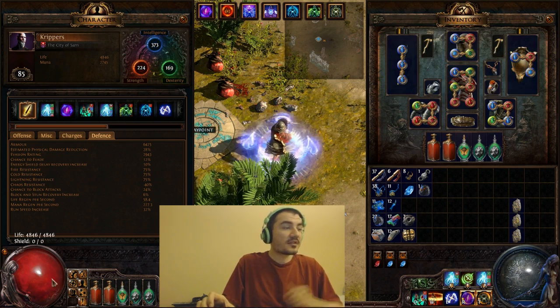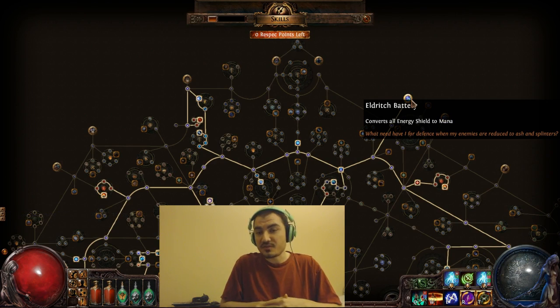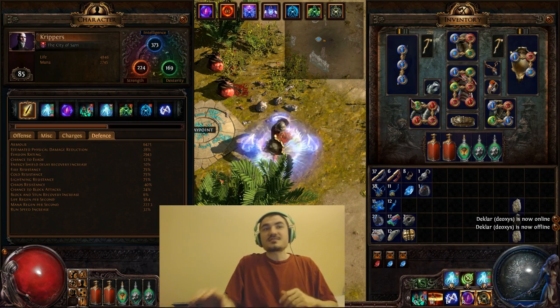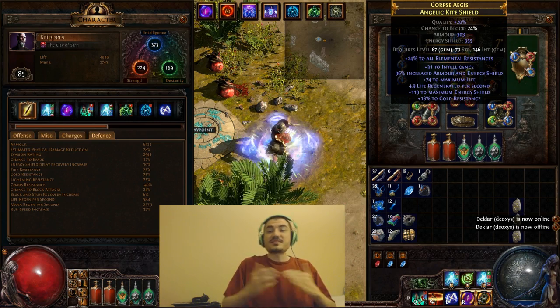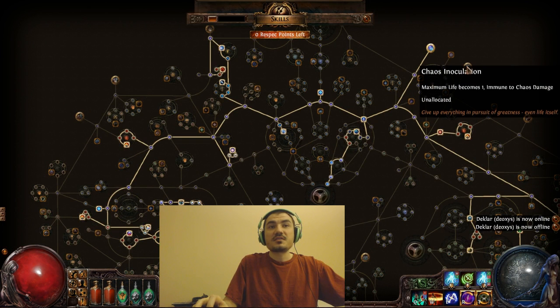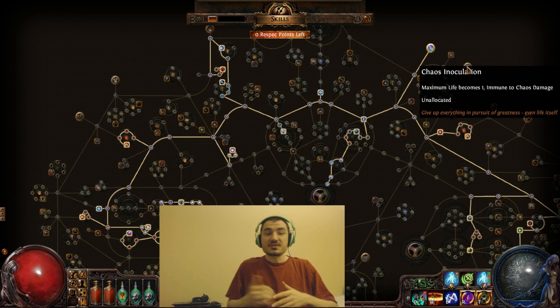Now, my character doesn't use energy shield because I use the Eldritch Battery talent that converts the energy shield I have into mana. But the main 2 things to consider when working on your defenses is your effective life, your life plus energy shield. For characters who go CI, which is Chaos Inoculation, their life becomes 1, but they're immune to chaos damage, so they can stack all energy shield.